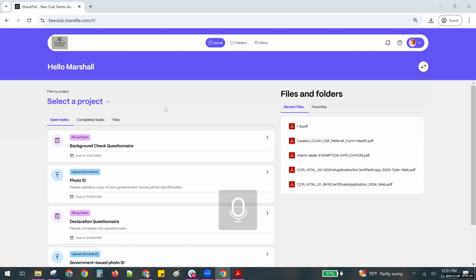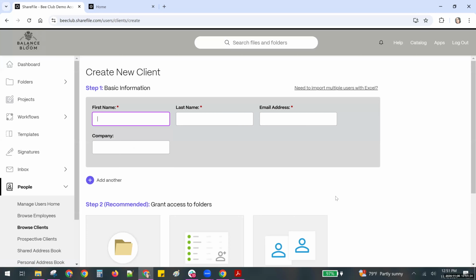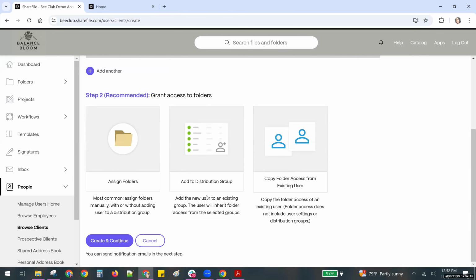So earlier, Vanessa, I know we talked about just, can I see what my client is seeing? Can you run us through how quick and easy it is to make a fake client just so you can see that client view? Is that possible? The email address does need to be valid, right? Because you're going to receive an activation email that's going to let you set up a password.